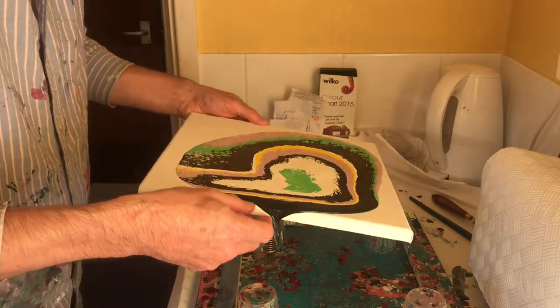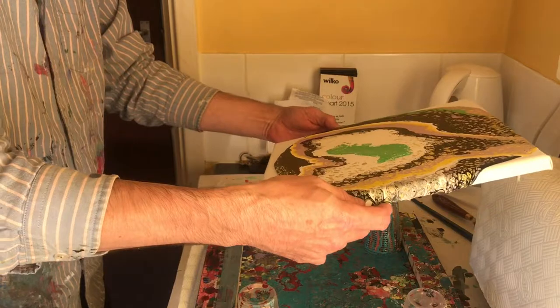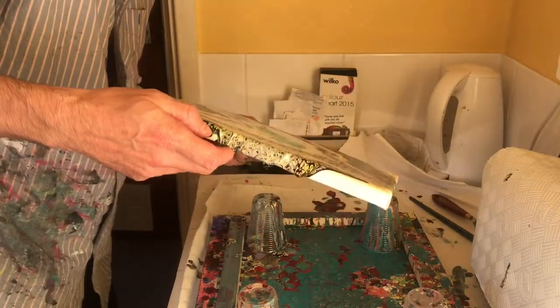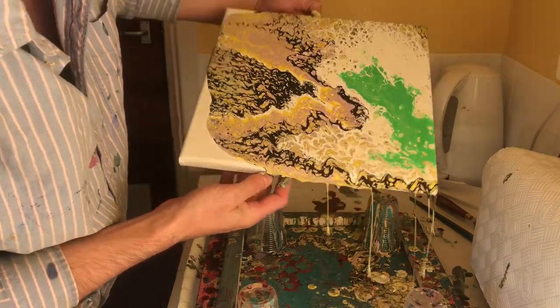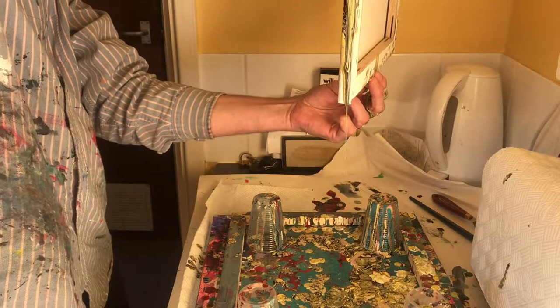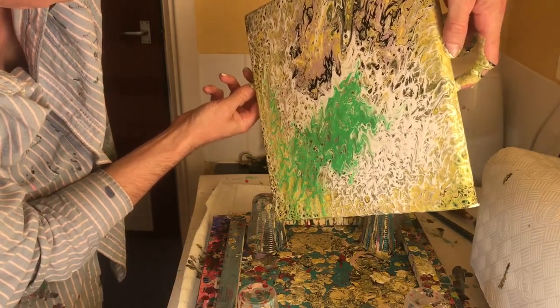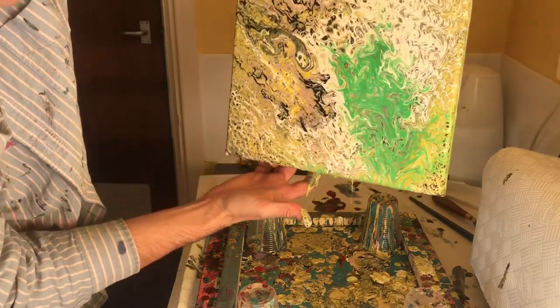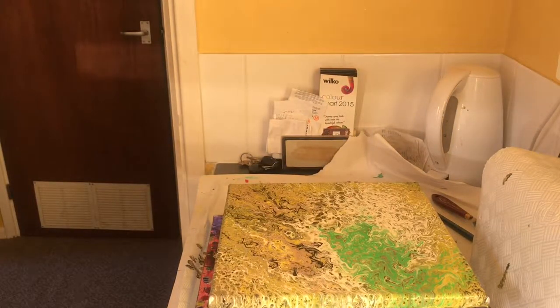Before you go over the edge, just try and get most of the actual canvas covered. Okay, and we need to go all over the edge. This is the messy part, but by golly, it's worth it, you know, with what you end up with. Okay, let's just... okay, I'm just gonna put that there, show my hands. That is the handy part of working actually in a kitchen.